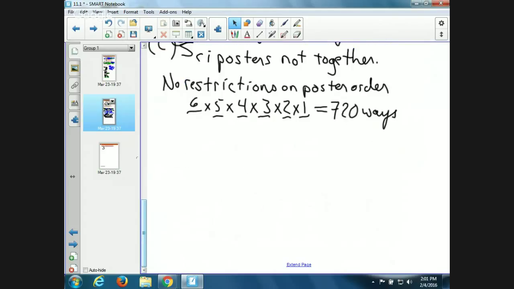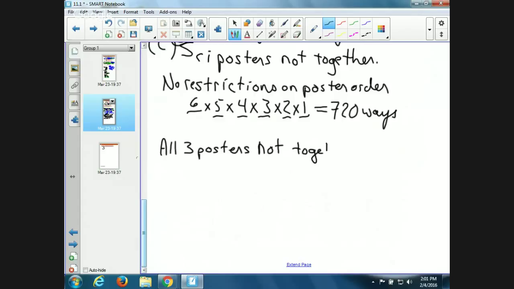So all 3 posters not together, I'll say it again, all 3 posters not together is equal to the total number of ways, 720, minus the ways to keep all 3 science posters together, the 144 from the previous answer. That's 576 ways to arrange the posters.